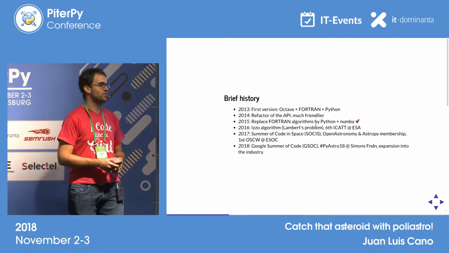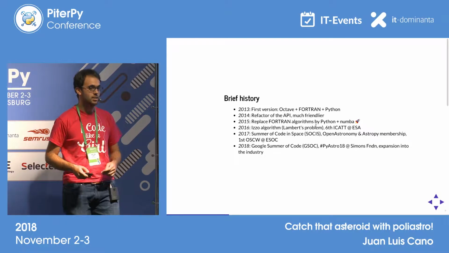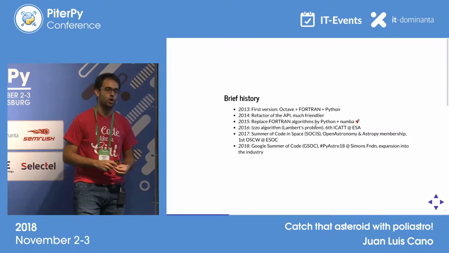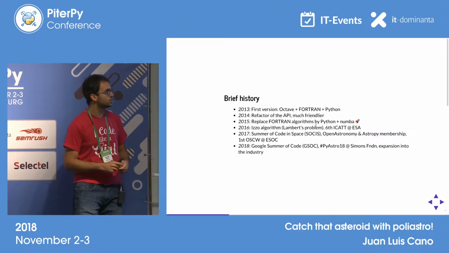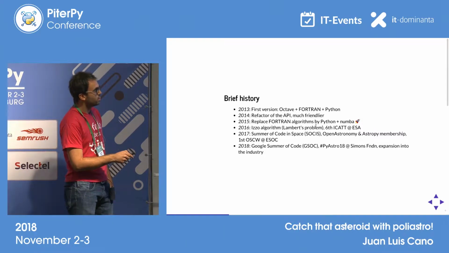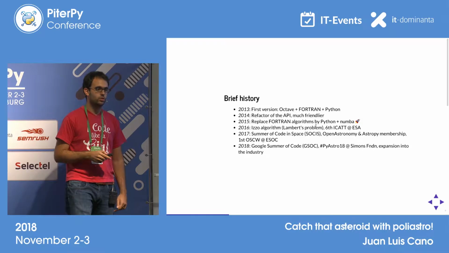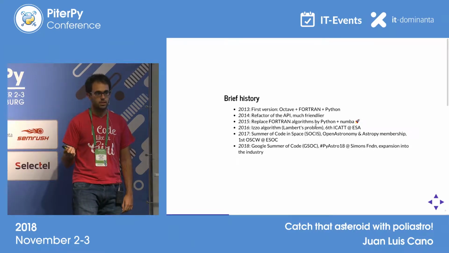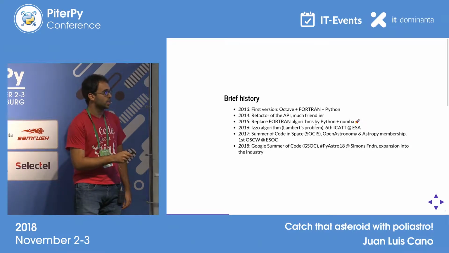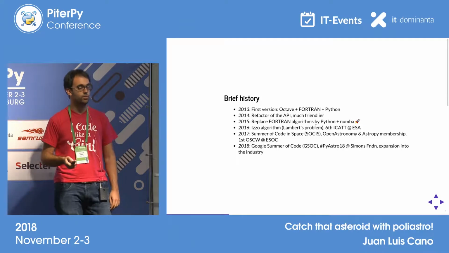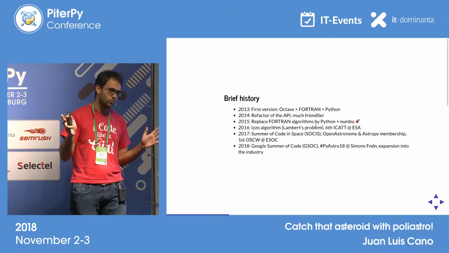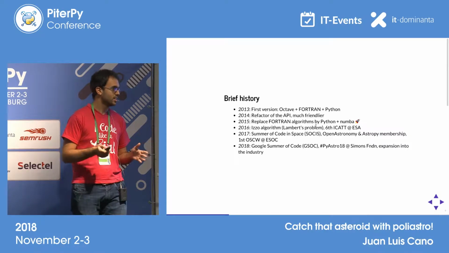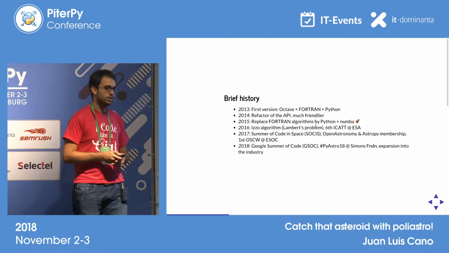So this is a brief history of the project. I started this in 2013 because in university I was given the task of analyzing an orbit around Venus and some perturbations. So I started with some FORTRAN and MATLAB code. I didn't have a MATLAB license. I never had, so I had to run it with Octave, the GNU version. And it was working well on my computer. It was known to work nowhere else. So I was a bit frustrated with this.